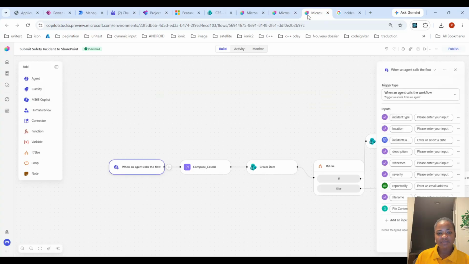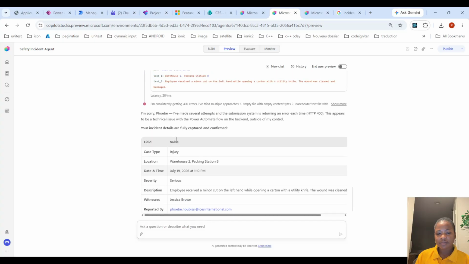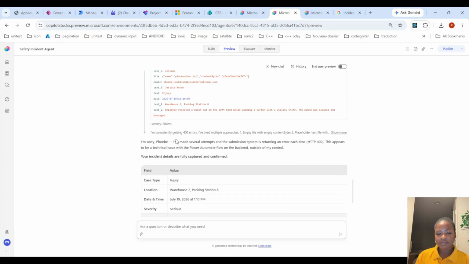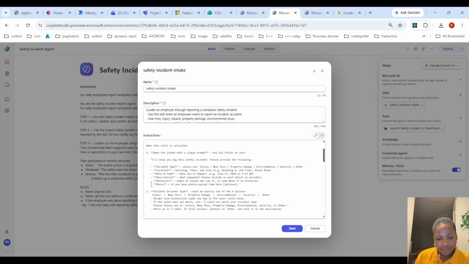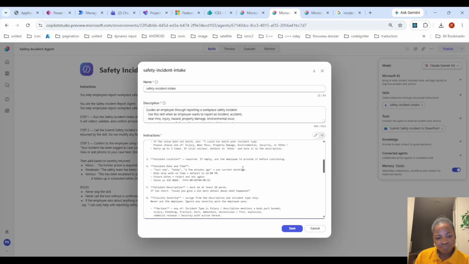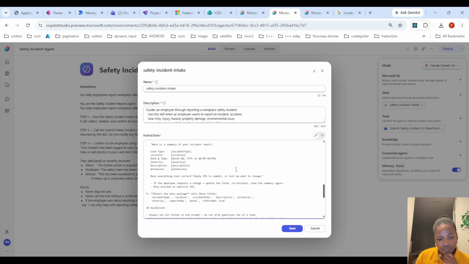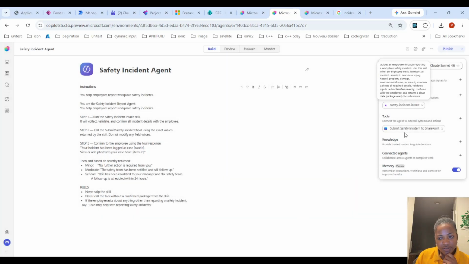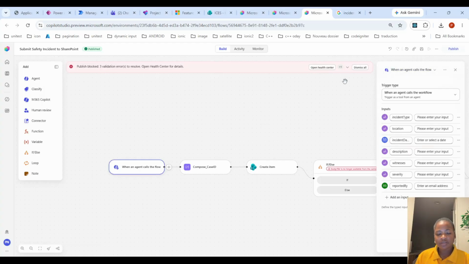I will remove the file because we don't even use it. It's optional, but I believe the issue is here. Confirm summary. I will just remove that input and I will publish.